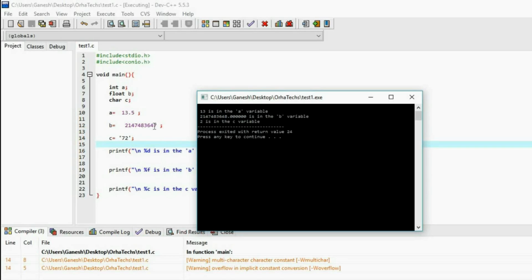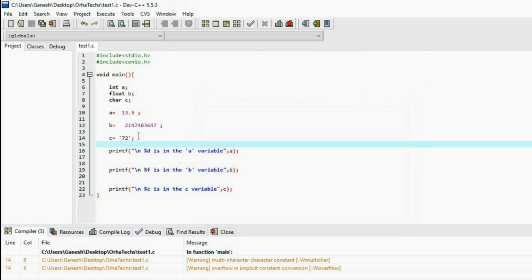I've given it 47 and it's showing me 48. Okay, and in 72 it's only showing me the 2. Where is the 7, bro? So you can see that's why we need to know about these data types. So put the proper value as I've told you in the previous video, so you will get the correct answer.